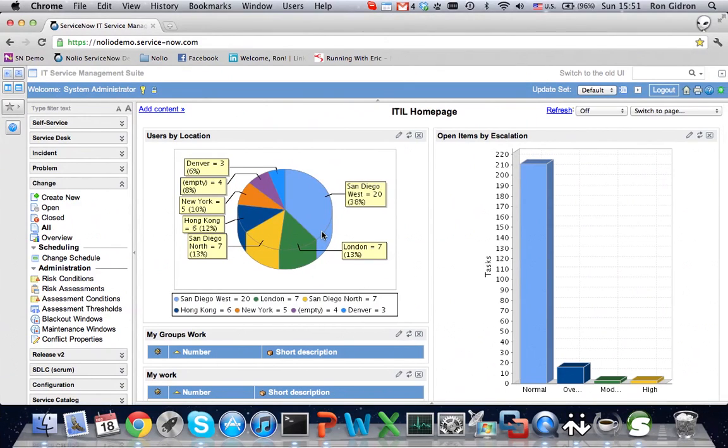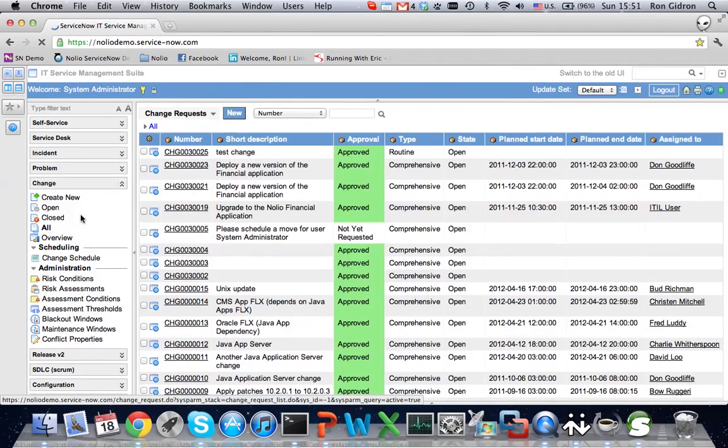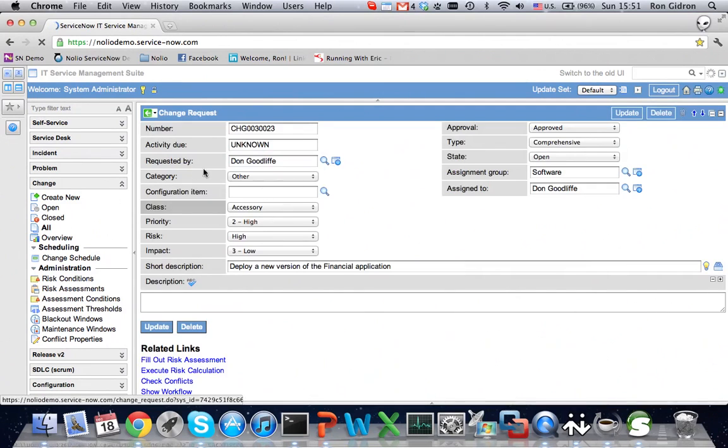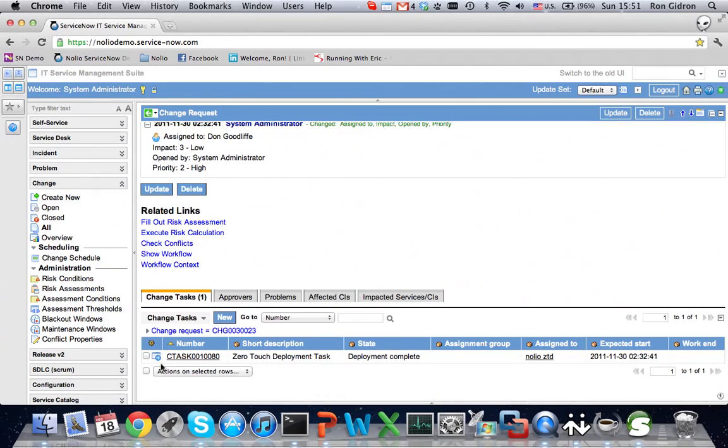The first thing that we're going to want to do is get the ServiceNow Web Services WSDL for Nolio. If you recall, we have started to customize our ServiceNow instance by making outbound calls from a change task table. I want to now update that change task table back. So I'm going into the change management facility, into one of the change requests, of course, and then drilling down from that into the change task field that I want. And I want to draw your attention.